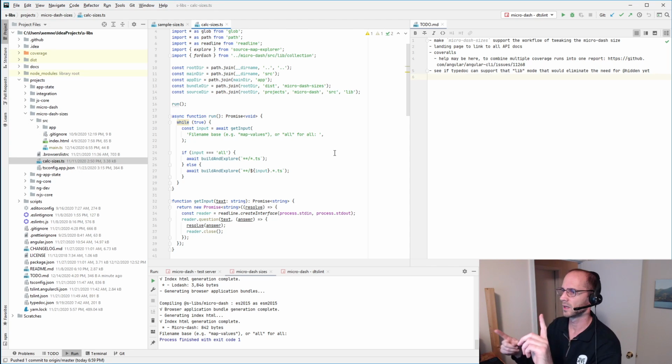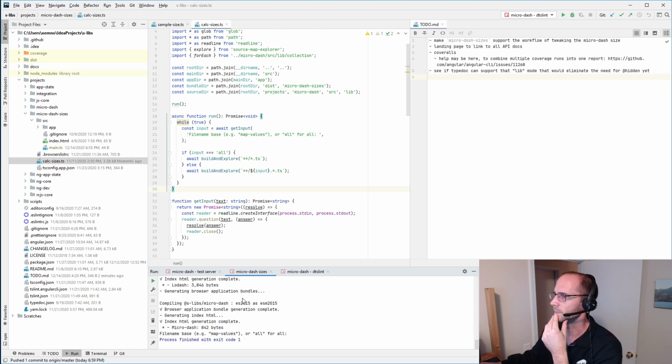One is to be able to run just Microdash and not have to wait for it to run Lodash every single time I make a tweak. And the other is to integrate the experience of rebuilding the library itself in between each run, each time I do one of these microdash sizes commands.